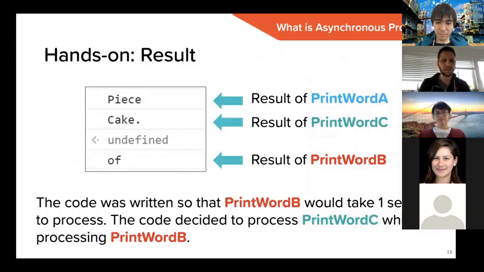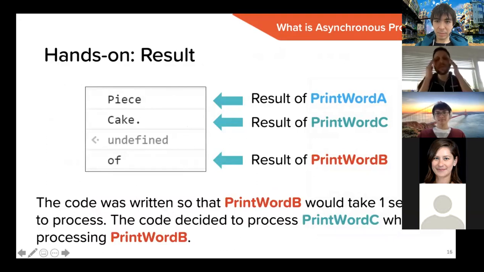All right, let's keep going. So as we saw, the result of that code was that we printed these words out of order. And again, this was to simulate something that might happen in the normal course of things taking time to execute over the internet. That means that your JavaScript, even though you might read it from top to bottom, doesn't necessarily output results in the same top to bottom way.